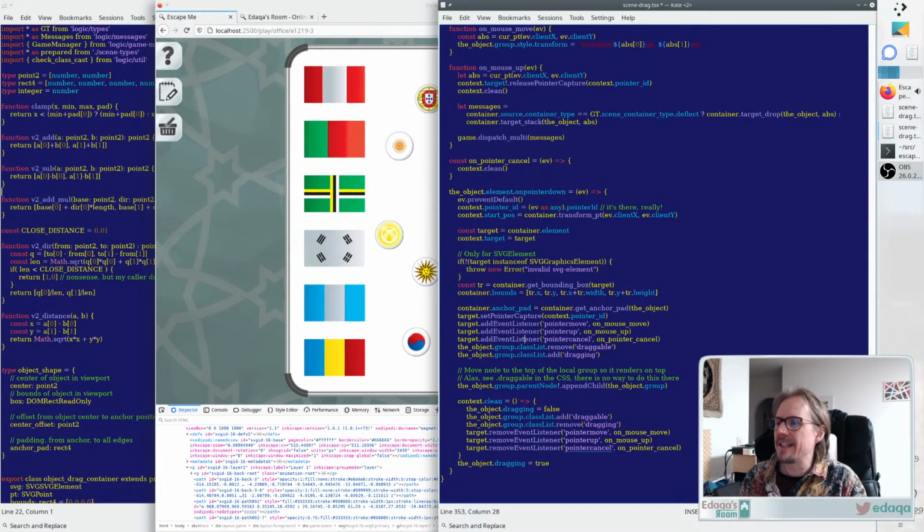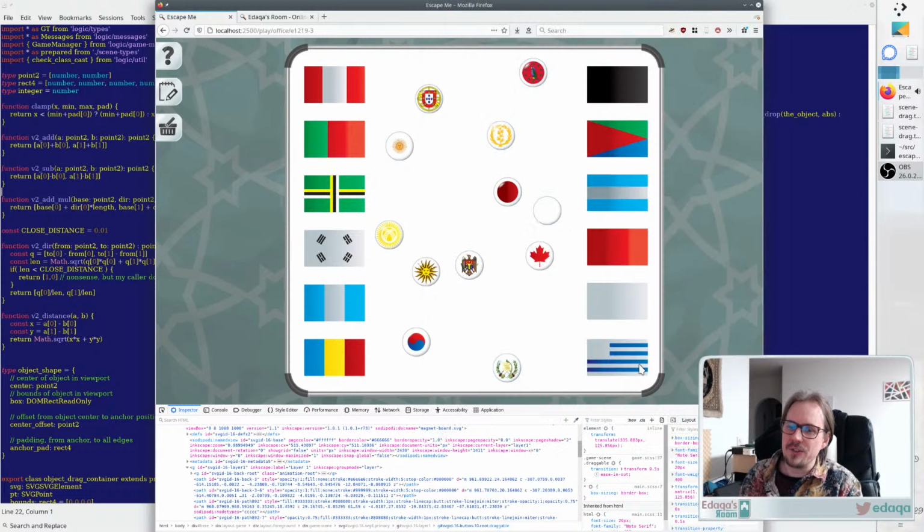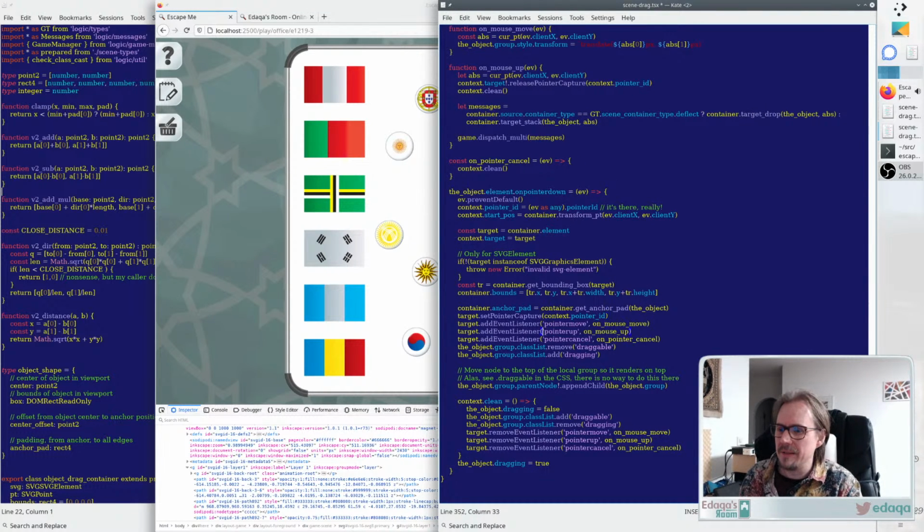There are numerous cases where you will actually have pointer cancel called: if they minimize it, if they switch a tab, if something pops up, if the browser just decides it doesn't want it, if there's a navigation event. There's all sorts of reasons, and you actually want to make sure that you cancel the pointer capture. Don't be one of those pages that keeps the capture on and then makes it super hard to work with the rest of the site. But knowing that cancel is called, you can usually Alt-Tab away and break the listening.